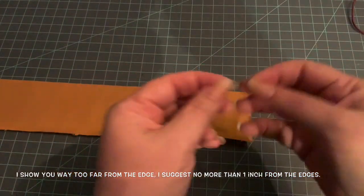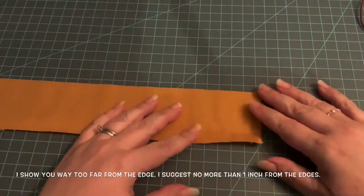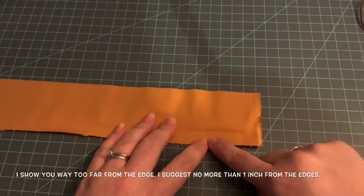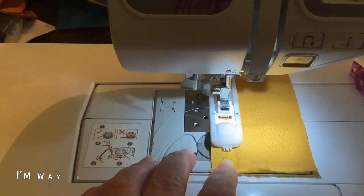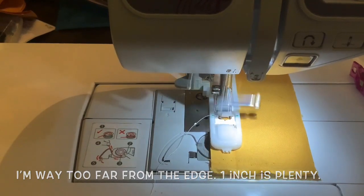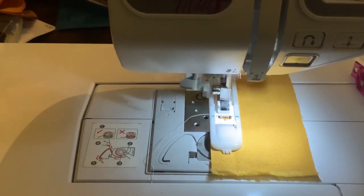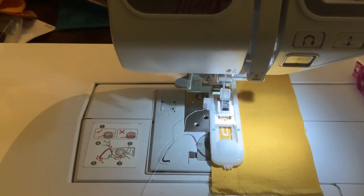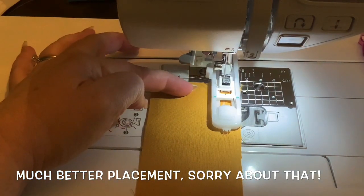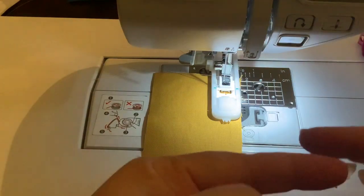One thing I really don't like is when everything's said and done, having to go in and try to get that drawstring all the way through. Some people use a puller, some people use a safety pin. What I just did is I finger-pressed up a half inch, and I'm going to sew a buttonhole right in here. My machine is super awesome and does this automatically, so I just step down my foot and it sews on its own. If you need help with that, check YouTube or just cut a hole in it, but I like the reinforcing. I'm pretty close to this edge because only about a half inch is going to be overlapped with the other side. I'm going to put in the second hole so that when it comes together, those two are pretty close.